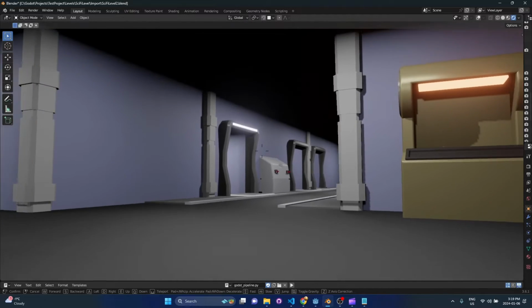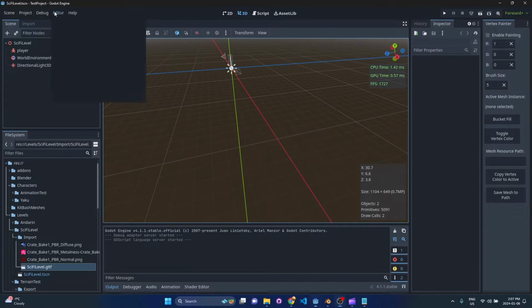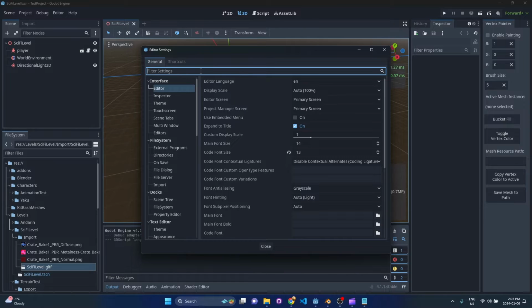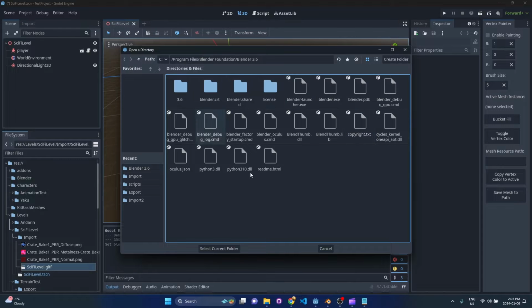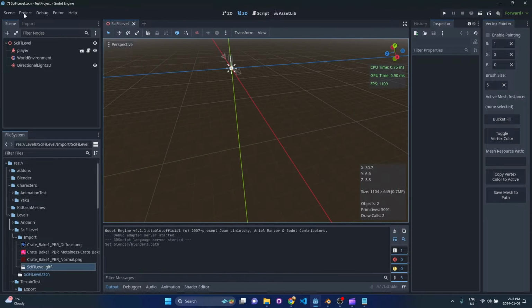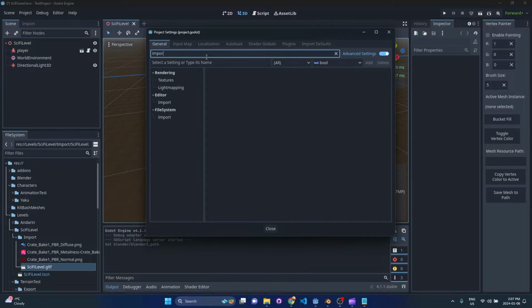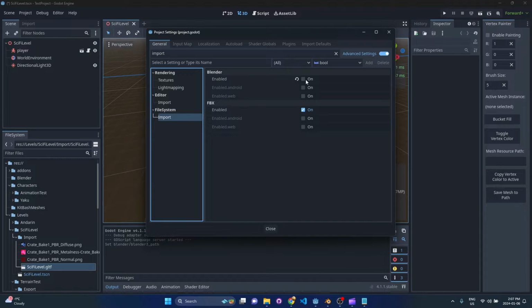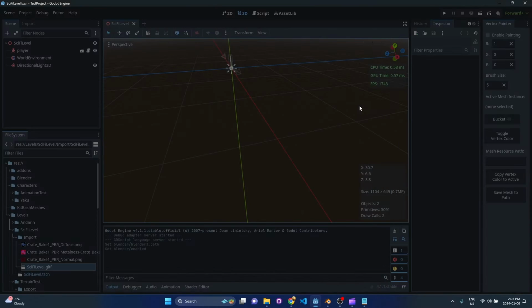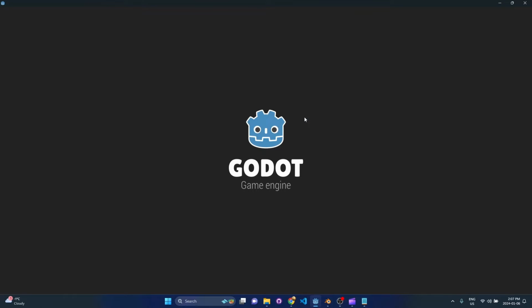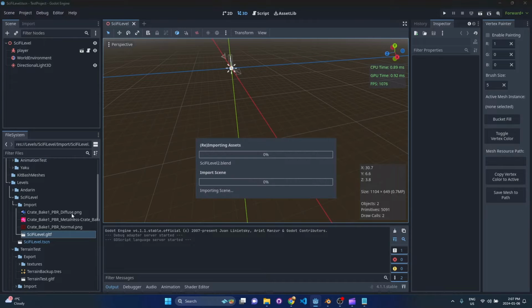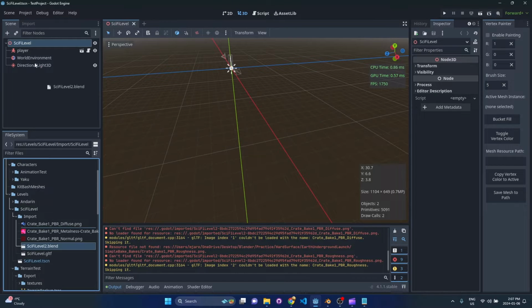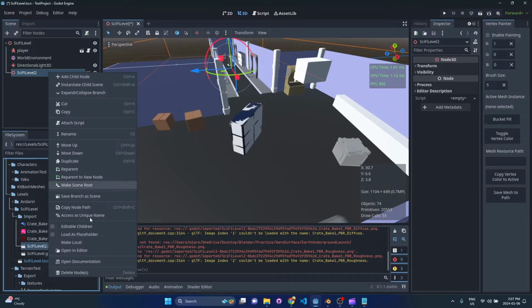So the first one we're going to look at is bringing in your .blend file directly into Godot. It's pretty easy to set up. You just go to editor settings and you set the Blender program path. And then the other thing you need to do is go to project settings and just enable it. When you do that, you'll probably have to save and restart. Once all that's set up though, it's basically as simple as just saving your scene and then it'll automatically get re-imported by the engine. In the back end, it is basically a GLTF file.